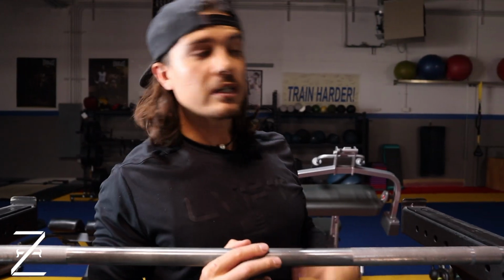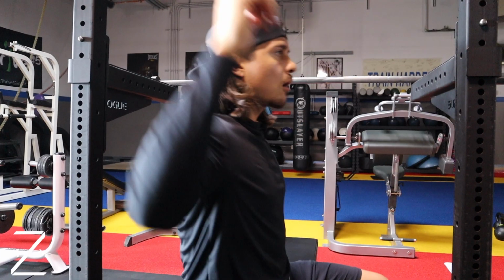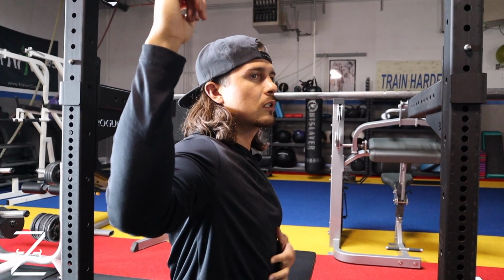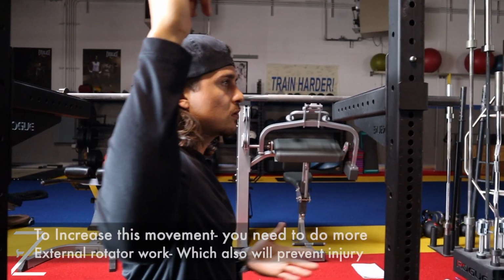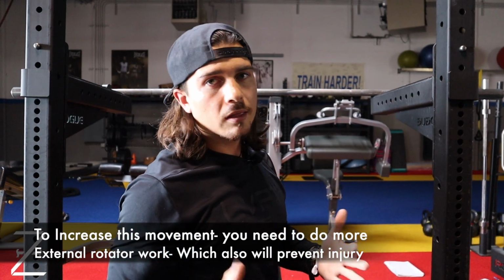So before we jump into an overhead press, we want to make sure that we properly could do the movement, making sure we have that range of motion that we're looking for. So I'm just going to show you something to look for when you're doing it. I'm just going to sit down here on the side and bring my arm in a 90-degree angle. And from this, I want to try to externally rotate it back. And if you can't externally rotate it back, you're getting stuck here or here, you shouldn't be doing anything overhead.